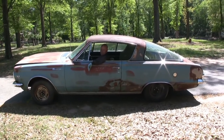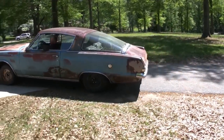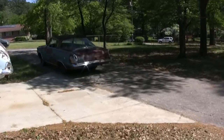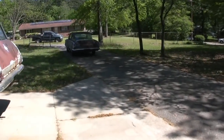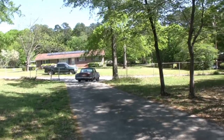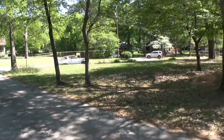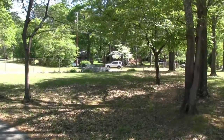There he goes. Get a wheelie. Literally, there's no floorboard in it, and he's sitting on wood. And the seat is not fastened down. It just has a couple bricks underneath, so it's not like he can do much.